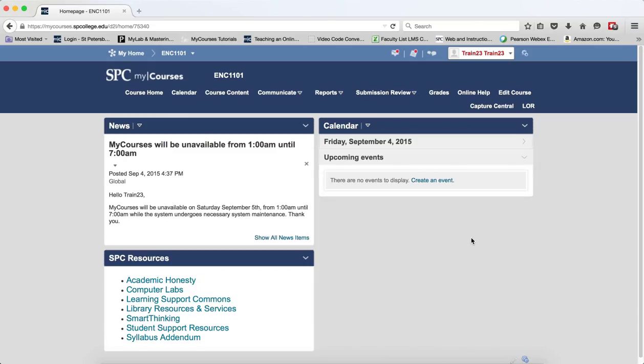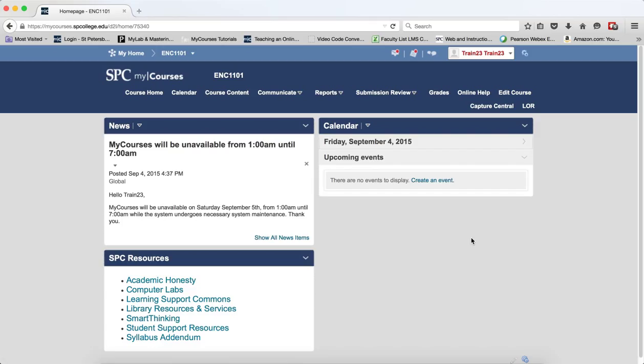There are some courses that are going to use a different process for copying content into their course shells. These courses use Pearson content that uses a custom integration. That means you have direct links within the course content to the Pearson content. You should note that the course content must be copied using this process every term.